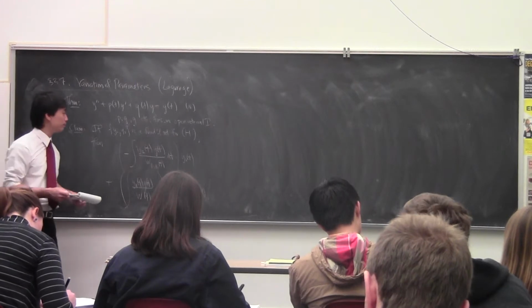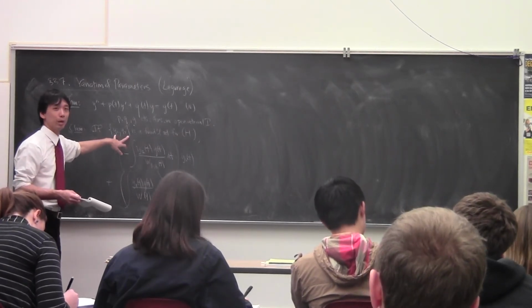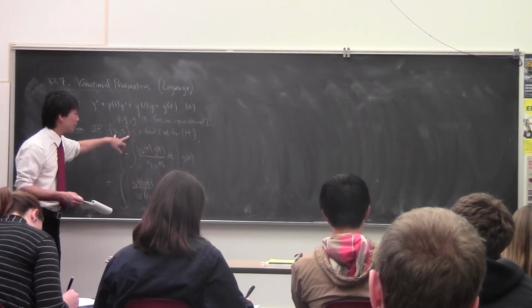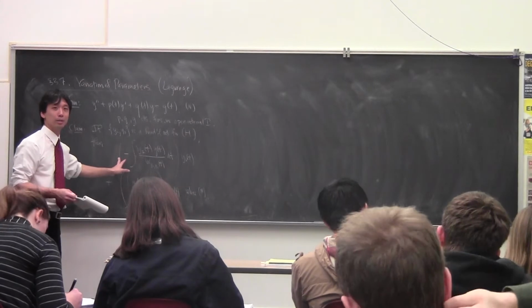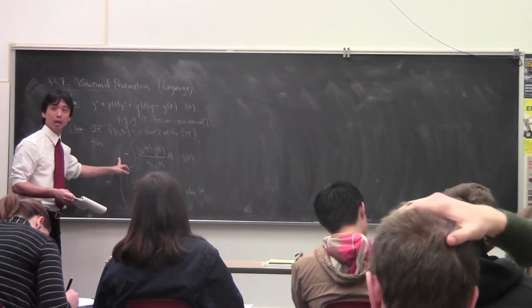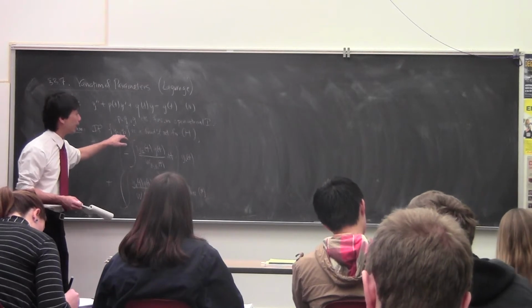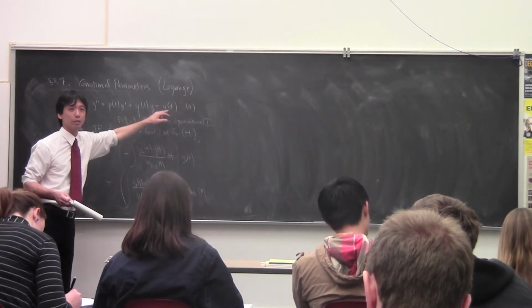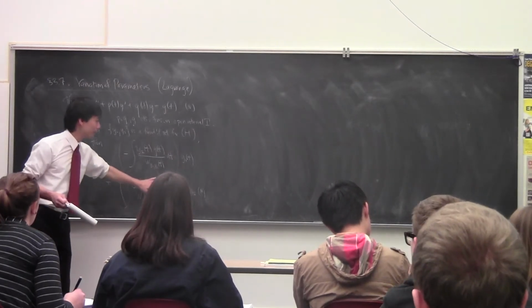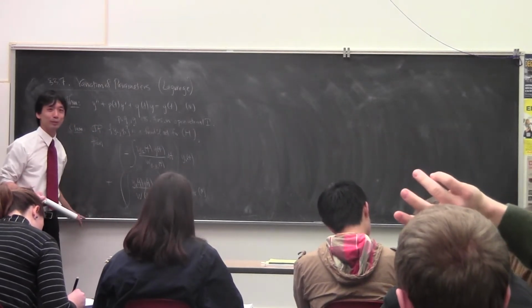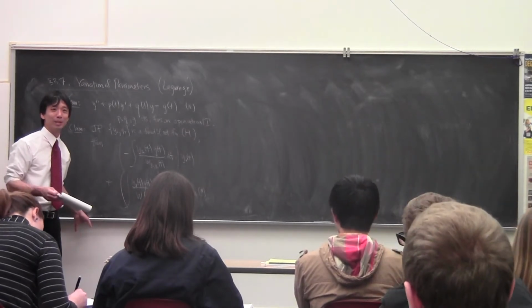In other words, given a fundamental set for the homogeneous problem, you immediately know a solution for the non-homogeneous problem. You can get a solution for the non-homogeneous problem using the fundamental set of solutions and the g term, the forcing term. So this should be like, oh, wow, right? Quick question.